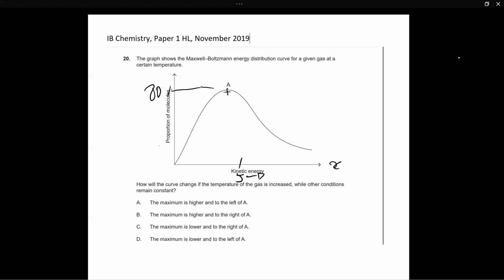Because of this increase in temperature, they might move on to having a kinetic energy of 6. So they might become the majority. And then those molecules which were at 10, at 10% over here, they might move on to 11, and so on and so forth, because you're increasing. That means that a higher proportion of molecules are going to have a higher kinetic energy as a result of the increased temperature of the gas. So, well, how would that affect this curve?